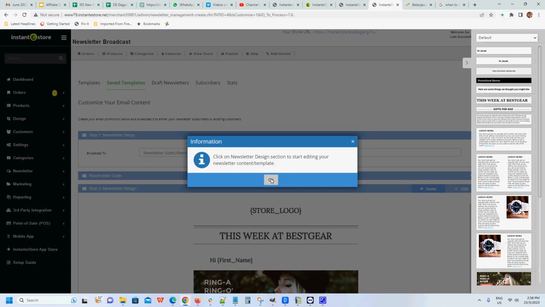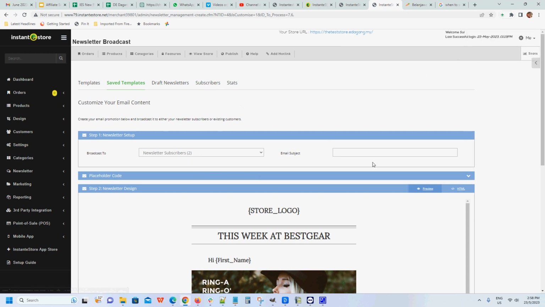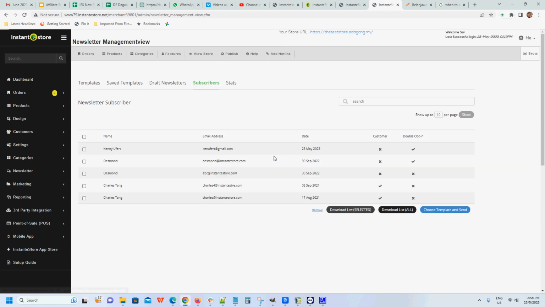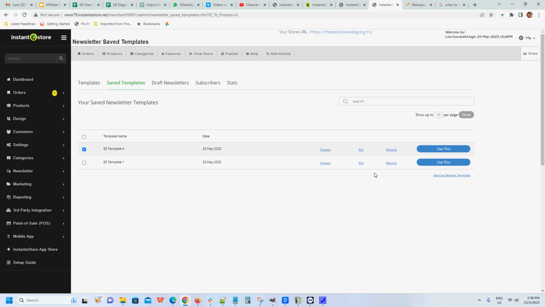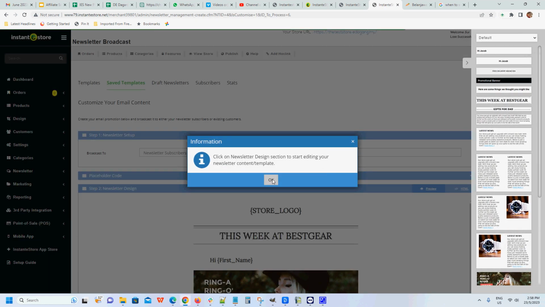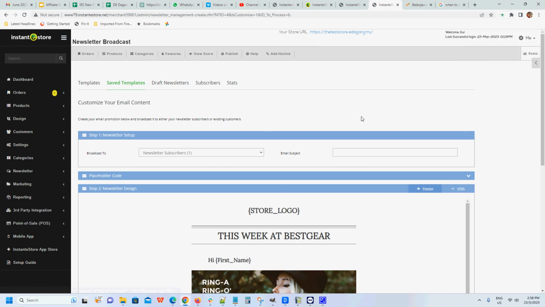You notice that there'll be 2, okay? But I can change it. Okay, I can go back, right? Subscribers. I only want to send to one person, so choose and template send. Again, use this template, use this, and you notice that I'll just pick one. Okay, so you can be targeted. This is very important, and it will impact your newsletter opening rate and so on. Okay, so the conversion rate, the opening rate is the conversion rate. Depends how you look at it.